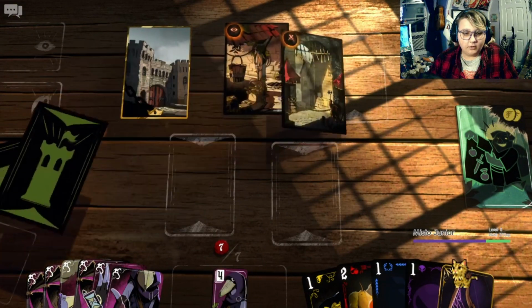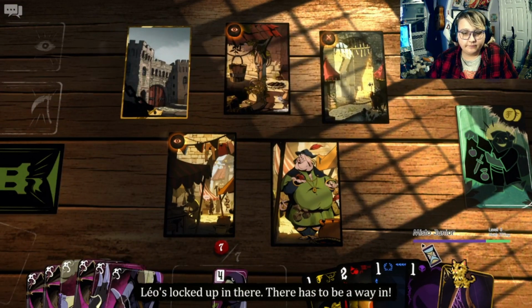I only have 4. Oh, it's because it's just him. Leo's locked up in there. There has to be a way in.